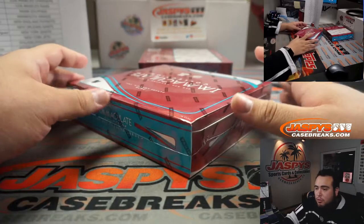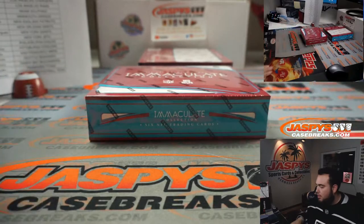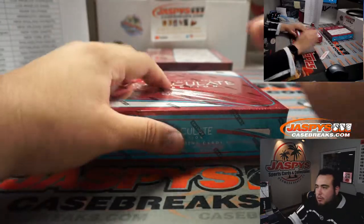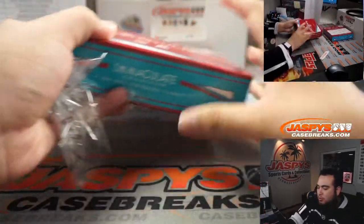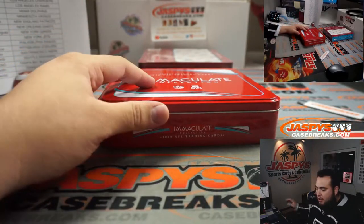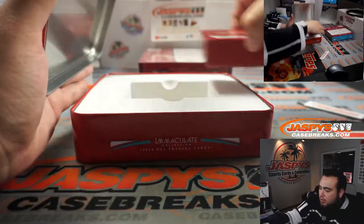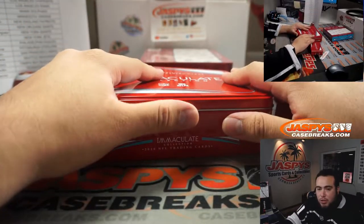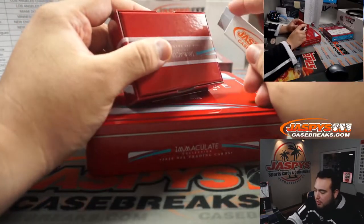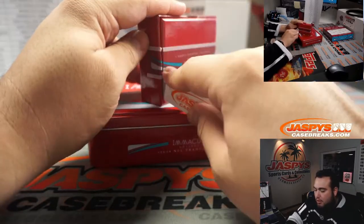We have a 3,000 square foot shop right off of PCH. We're at 1402 Pacific Coast Highway, Hermosa Beach. But we are closed to the public right now due to COVID — we want to just be safe for us and our customers. A couple of us here did get COVID, so we just want to be more safe. Until things clear up we won't be open, so you can only do curbside pickups if you'd like, for orders or personal boxes on Jazby's dot com or on Instagram.